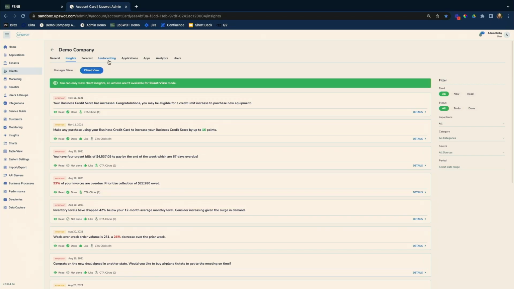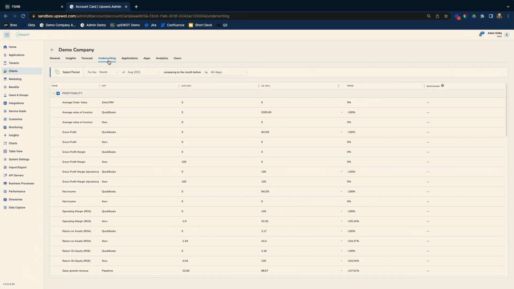And with one final click, I can see full underwriting data that includes the source of where that data came from, and I can drill into that data even further from here. And if it's available, we'll pull up to 2 years of data, even if the client is new to the financial institution, providing instant account history to the financial institution.